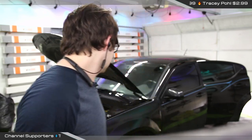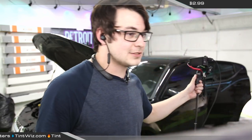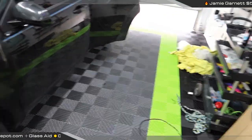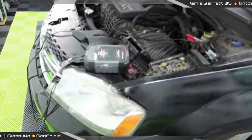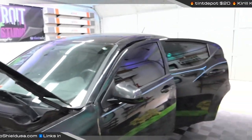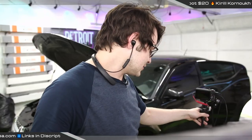Acuras are generally easy. So is this your new studio at home? It looks amazing. Thanks, man. Yeah, this is the Detroit Tint Studio. So we've got film boxes on the wall, we've got some banners. I mean, we've got this taking up most of the space. But what I'm super happy about that we just did, I don't know how much of it you saw, but look at that floor. Hell yeah. I love this floor. So that was the weekend project.